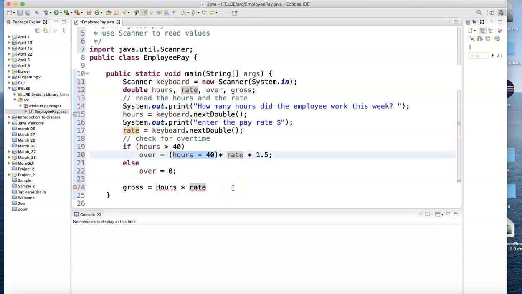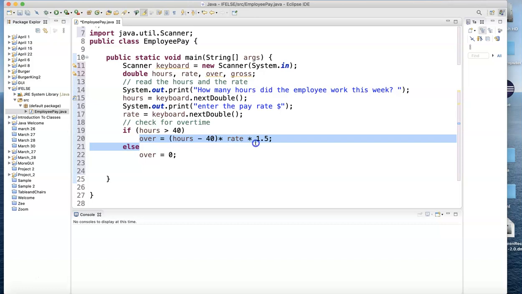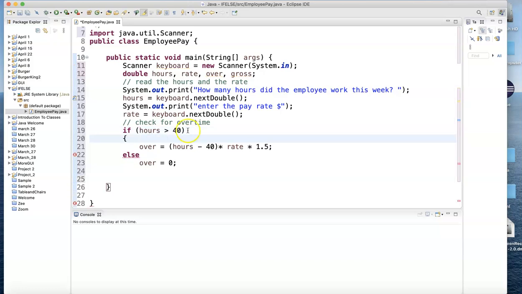So this is the thing I want you to think about when you're writing a program. Maybe this is really not the best way to approach it. Maybe what I should have done here is do a couple of things here, not just one thing. I don't like what I'm doing here. You're only allowed to put one statement here. So if I want to put more than one statement, I have a problem. What I need to do is curly bracket to open it and curly bracket to close it. And this becomes a compound statement. So the machine treats that as one statement.